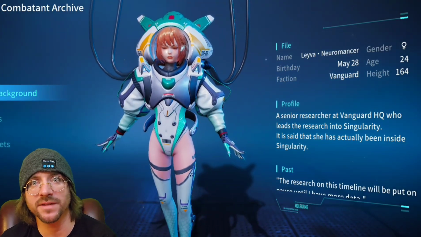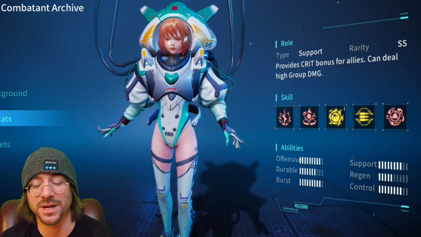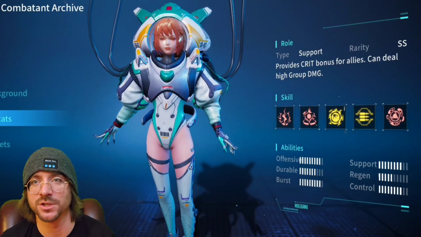Neuromancer is employed as a setup for boss nuking teams. Her electric current debuff acts as a complementary defense break, and her skill increases the enemy's damage taken by 75%. In a way, she's a requirement to see the highest potential damage in the game.